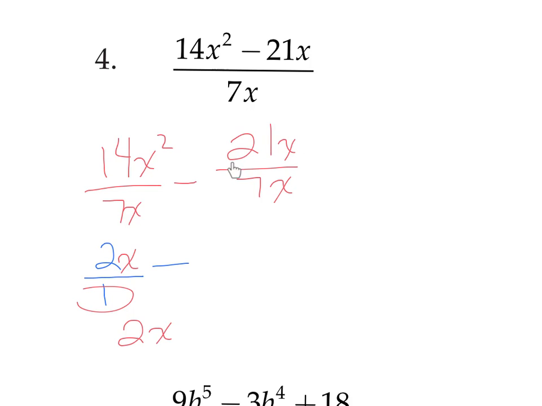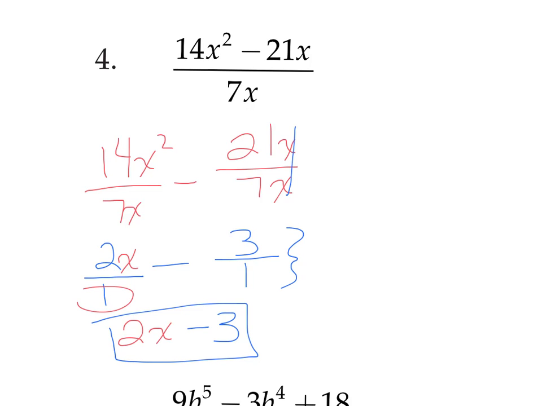Now we're going to reduce this. 21 divided by 7 is 3. Again, you can write it as 3 over 1 if it helps you to keep the denominator open. These x's cancel, though, since they're 1 minus 1, or 0. They're the same thing on the top and the bottom, so they cancel. So this becomes 2x minus 3, because this is just a 3. We don't need those 1's in the denominator.